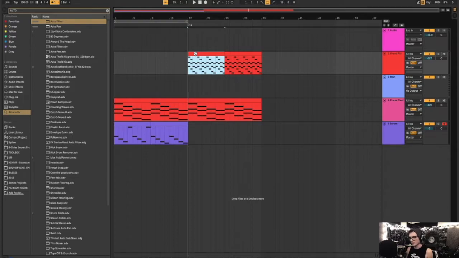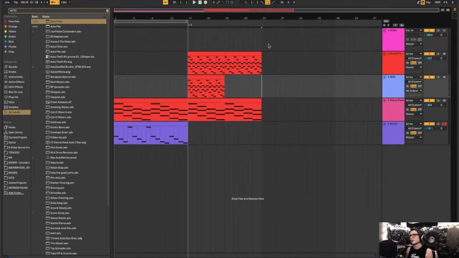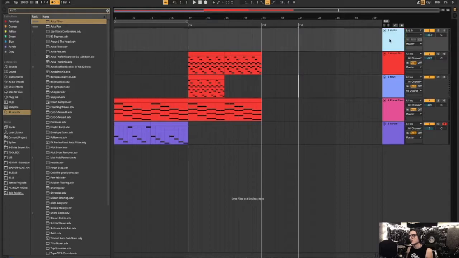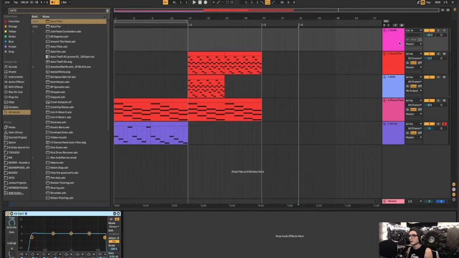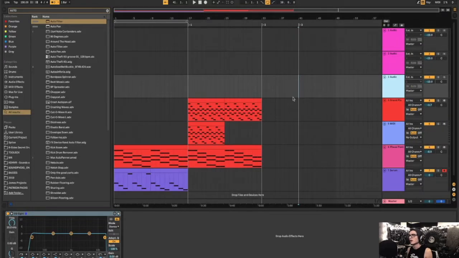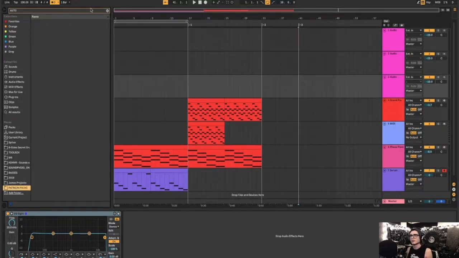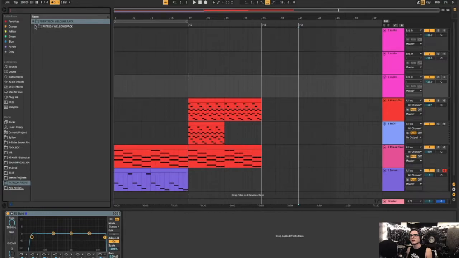I'm gonna make some supersaws real quick, and maybe add another locator here, because I'm just kind of thinking at 33, this is where the build might be, and then maybe we'll go up here to 41, and this can be our drop. I prefer to do my drums in audio, so I'm gonna create 2 duplicate audio tracks. These are just blank, 1, 2, and I'll just throw some drums in here from the Patreon pack.